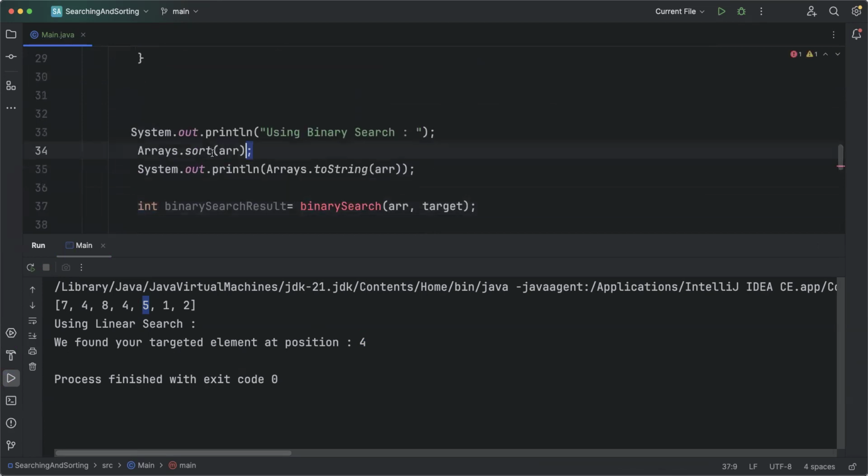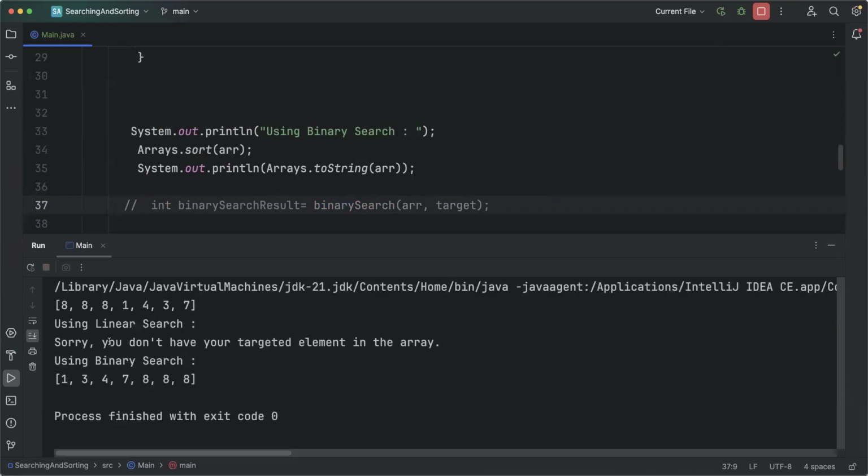We knew that the first thing we have to do is the sorting. If we do not do the sorting, it's not going to work with the binary search. So the first thing that we have to do is sorting. As I applied the Arrays.sort method, let's run it and see. You see this array is sorted now. The previous array is not sorted, but this one is sorted.